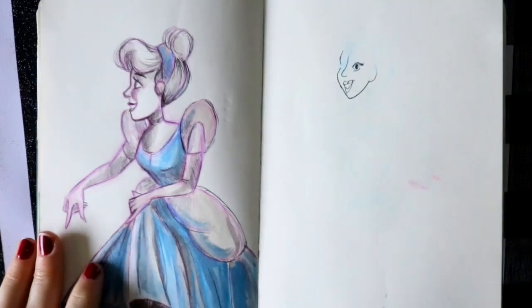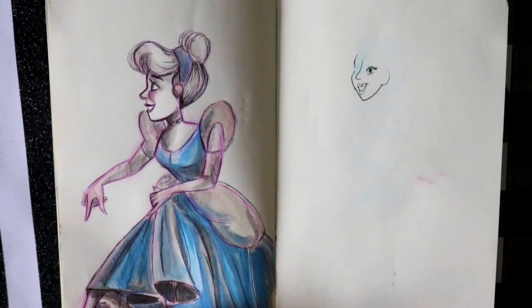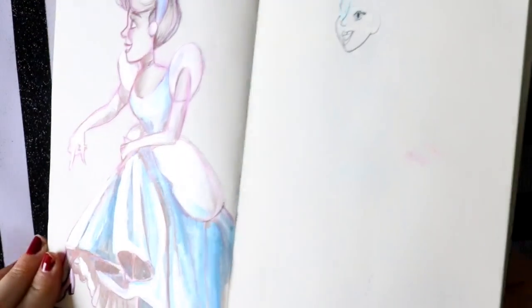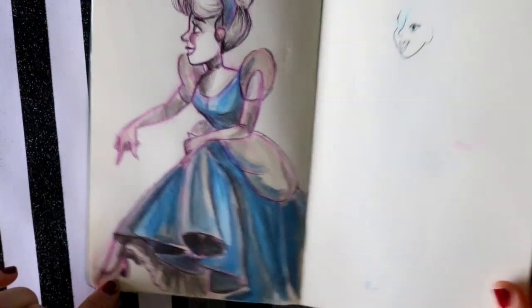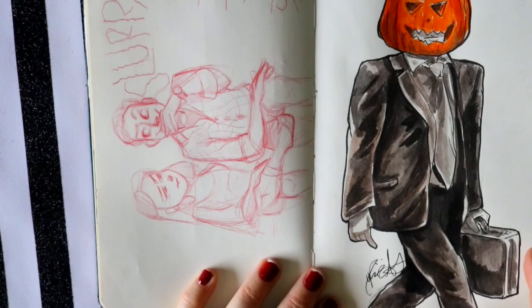Very lightly with a blue pencil I tried to preserve this as much as I could, but when you drag your hand across blue pencil it kind of disappears. This is Steven's sister Sierra — she was really nervous and I had to distract her. I said, 'Why don't you take my sketchbook and draw to calm yourself down?' She's a bit of an artist herself but does more realistic stuff. This Inktober doodle was for fun because we were in Disney World for my birthday at Magic Kingdom, and I took a picture of Cinderella in front of the castle at night.